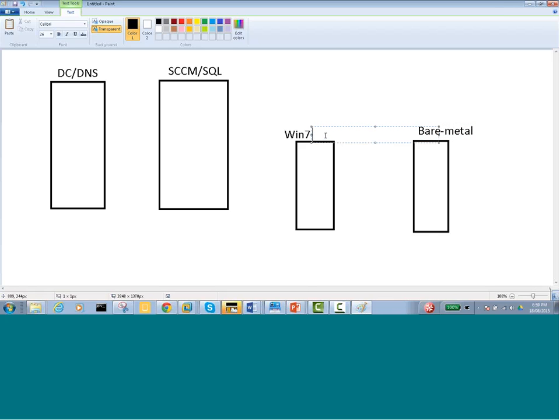This Win7 is already being used by many users. A couple of users have already logged into this machine, and users have their personal files and folders created here on this Windows 7.